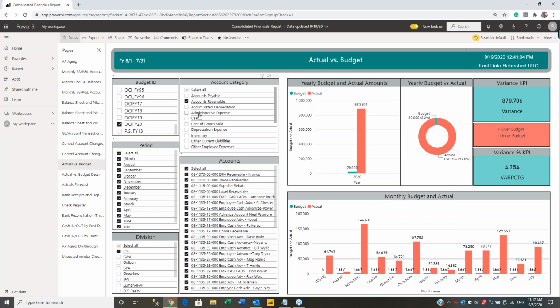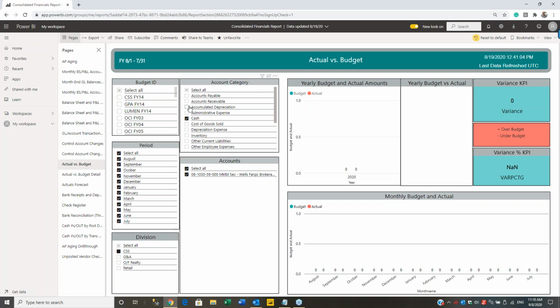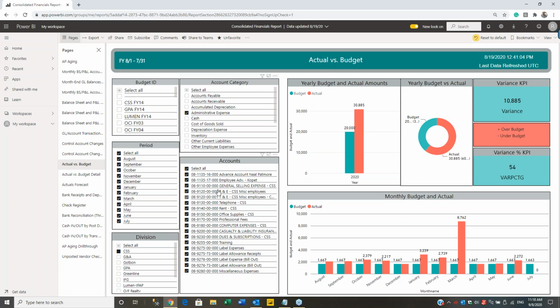Let's look at the AR real quick while I'm in here. I have no actuals, no budget set up for AR. There's no budget set up for cash. So in other words, if you don't set the budget up, it won't show up. I find that more and more people are beginning to use budgets. Like the larger the company grows, the more they depend on budgets. So that will give you that information.